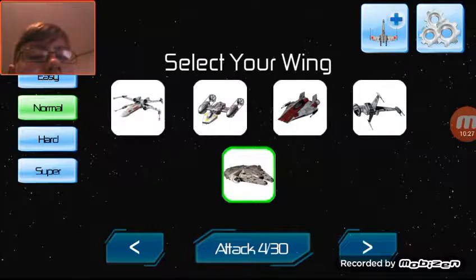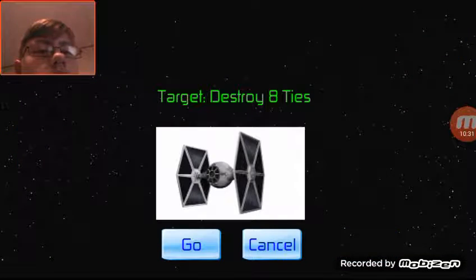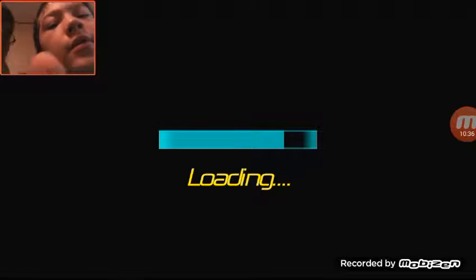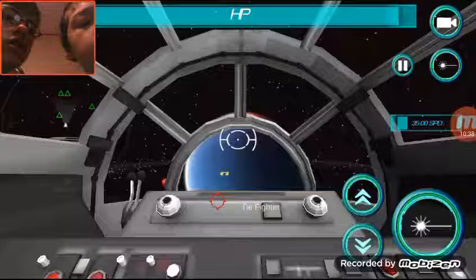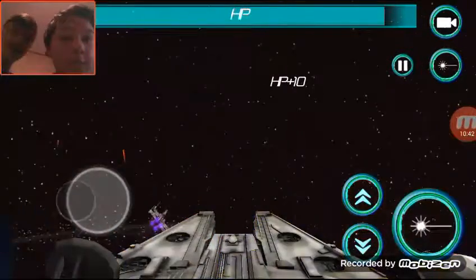I guess we can have you do one thing with the Millennium Falcon. Oh, can I just go into a random planet now? You can try that. Here, you're flying the Millennium Falcon. I'll probably just shoot a whole bunch of stuff. And I'll put you on a better camera view. There.